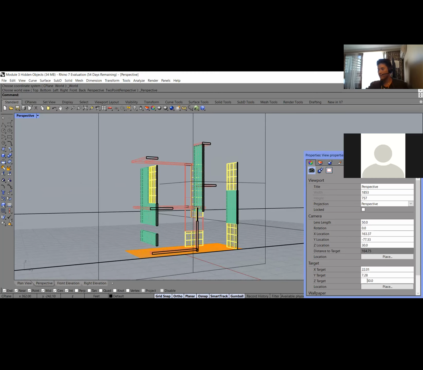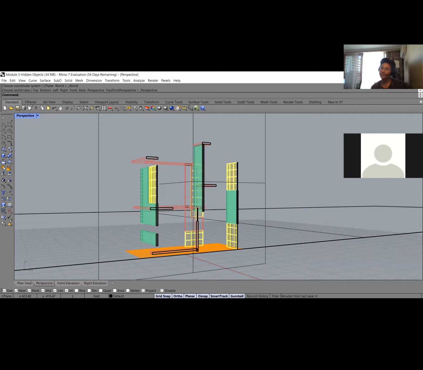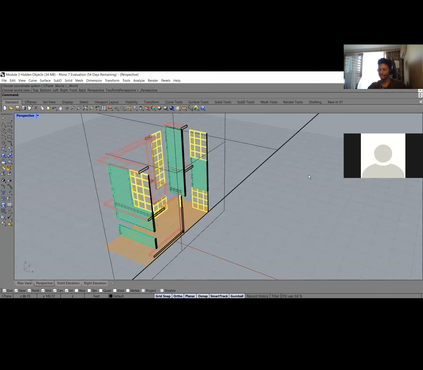Cool. Yeah. Okay, perfect. So I guess that's what was happening, that you didn't set it to perspective. Sorry, I might have forgotten to cover that. But yeah, set your views back to perspective. We won't be working in isometric view anymore. Okay, cool. That works. Yeah, that's all I needed. Thank you. All right, no problem.